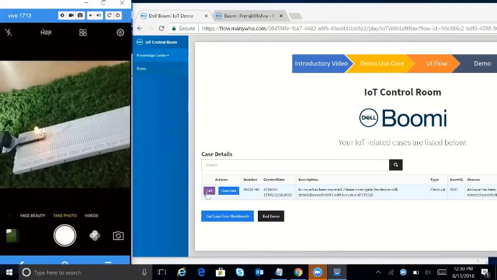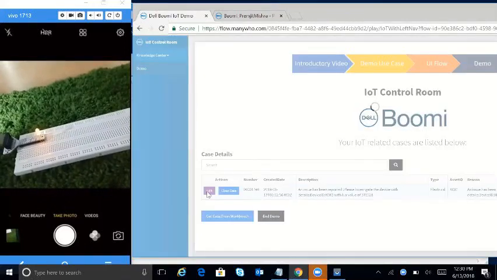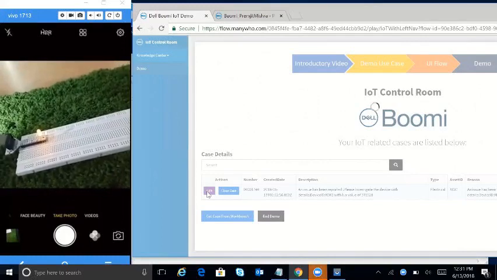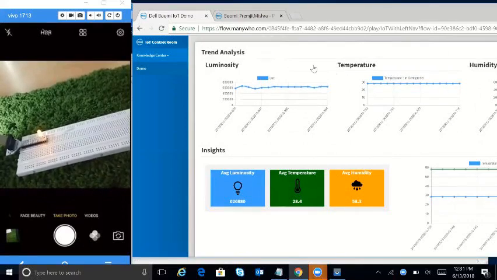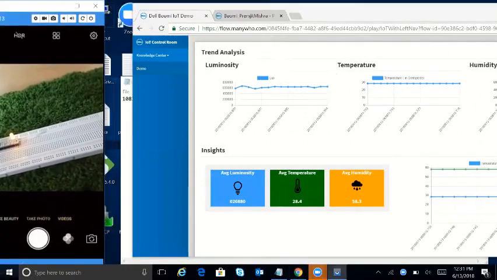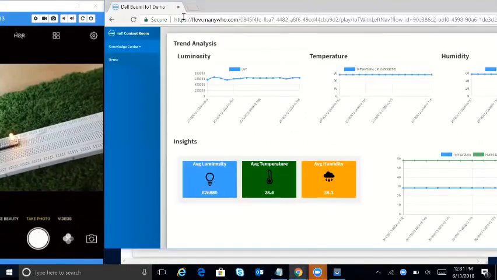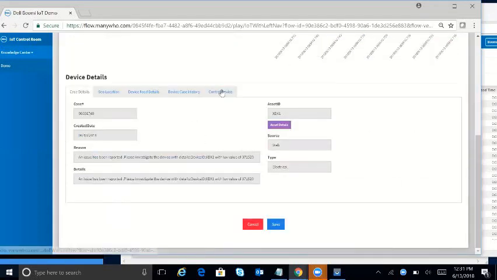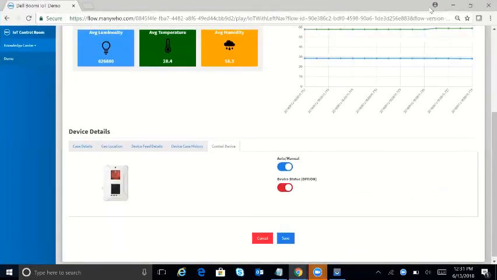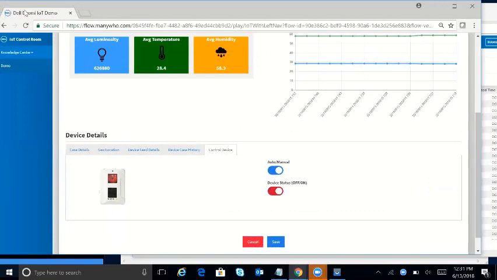Now he can go back, and for example, he wants to switch off the device. He can go back to the same screen or to the same case, take control and switch it off. Just to demo that, let me just arrange this. Yeah.